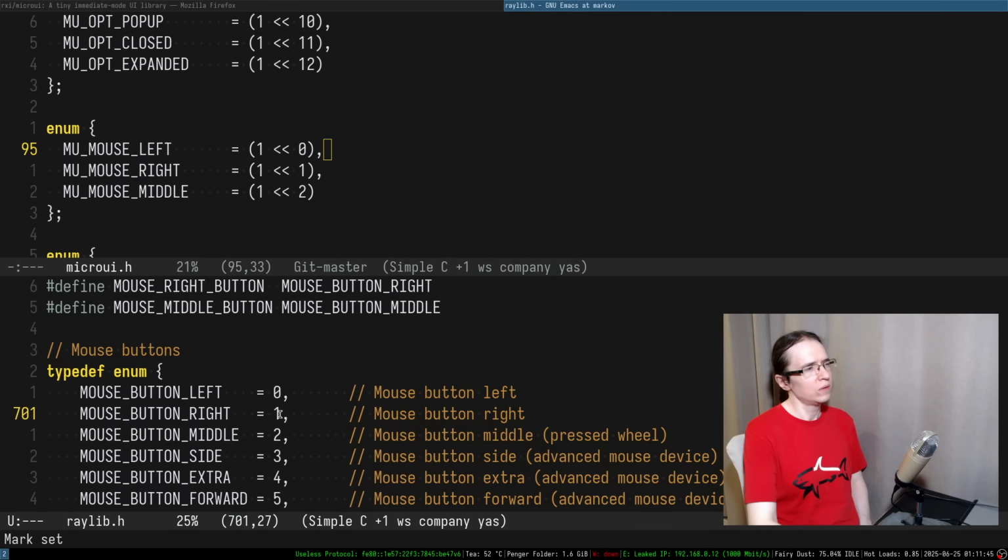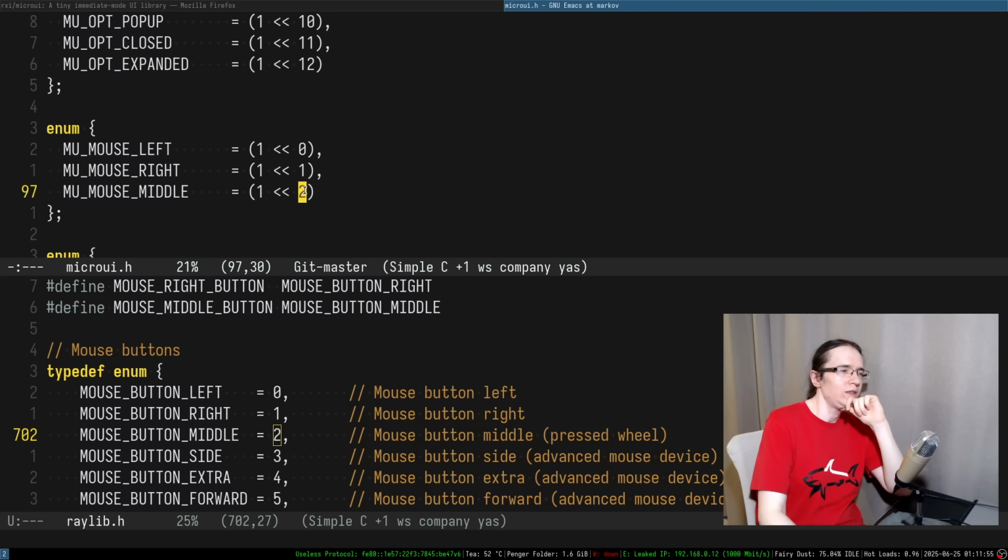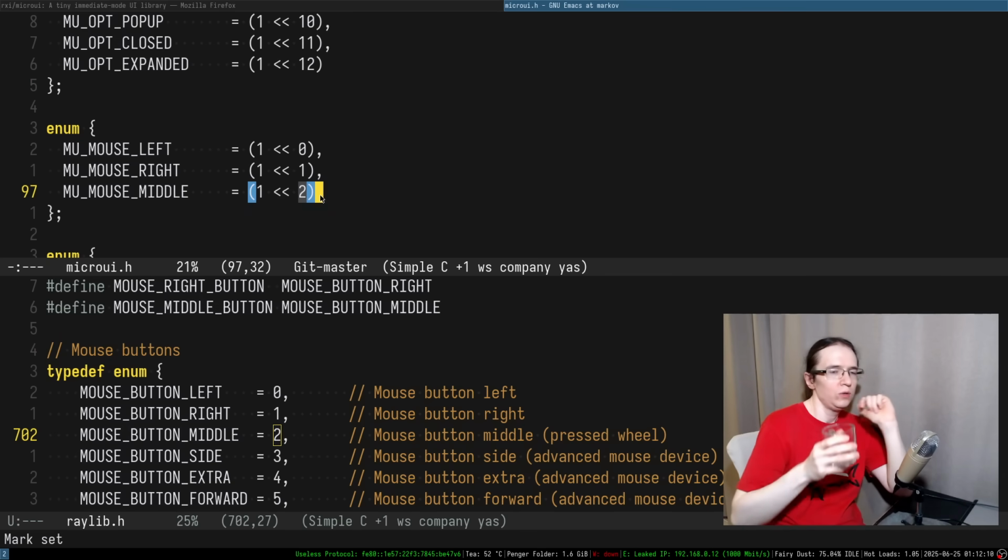Wait. But they're shifted by 1, aren't they? No, not really. So the middle one is actually 2, and this is going to be 4. Yeah, you can shift 1 by the value.